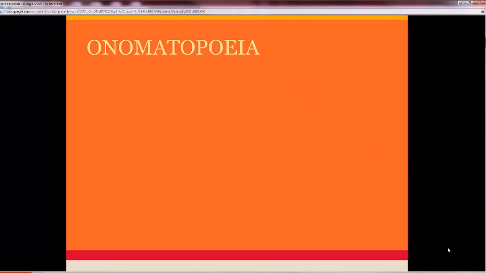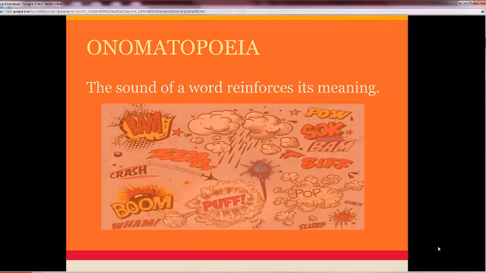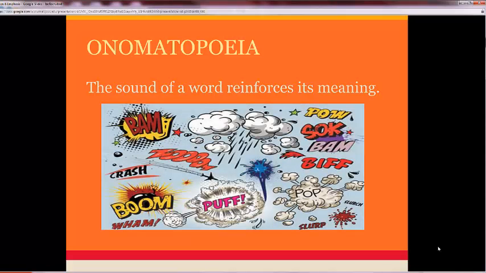Finally, having discussed sentence patterns and two figures of speech, I want to introduce the trope onomatopoeia. At some point in your English education, the idea of onomatopoeia has probably been presented to you. Onomatopoeia occurs when the sound of a word reinforces its meaning. Of course, you can think of many such words. The bees buzz, and the coyote howls, and the birds chirp. In fact, there's no comic book that would be complete without a boom, biff, crash, or bam.